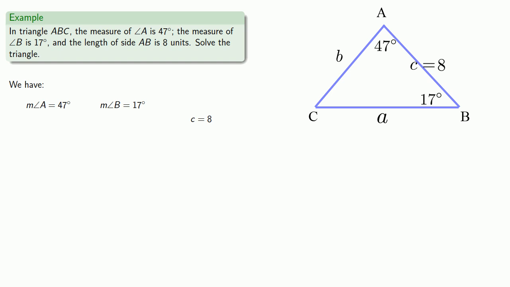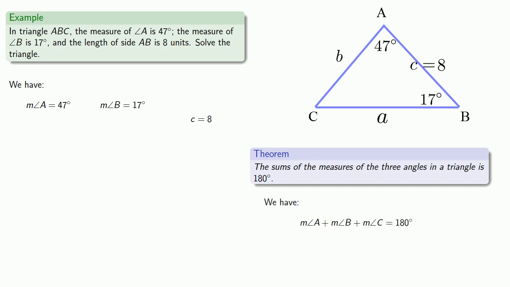Well, to begin with, one useful theorem is that the sums of the measures of the three angles in a triangle is 180 degrees, which means that if we know two of the angles, and we do, we can find the third angle. And so let's set that up. We know that the sum of the measures is 180 degrees. We know the measure of angle A and the measure of angle B, so let's substitute that in and solve for the measure of angle C. And if it's not written down, it didn't happen.